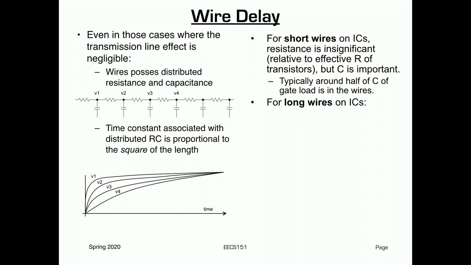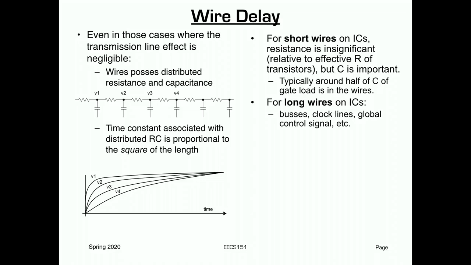For long wires, however, and we do have some critical long wires. For buses, microprocessors, you have buses that carry signals from the cache, maybe up to the processor data path. You have clock lines that are long because they go everywhere on the chip to distribute the clock signal. Or global control signals like a reset signal that connects to every flip-flop, right? Those are wires that go a long distance.